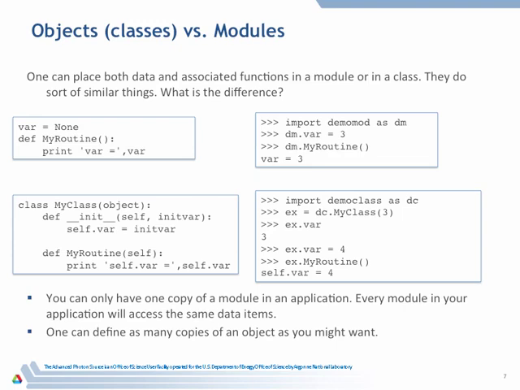But I only get one of these. And any part of the code where I import demo mod, I'm changing this one variable. Okay? And I don't have the ability to make extra copies of it. I just get one. Okay? While with the class, I go through an extra step. I have to actually create the object, but then I get as many of these objects as I want to create. So that's one of the big differences. And in different cases in your programming, each one of these styles, in my opinion, has its advantages.